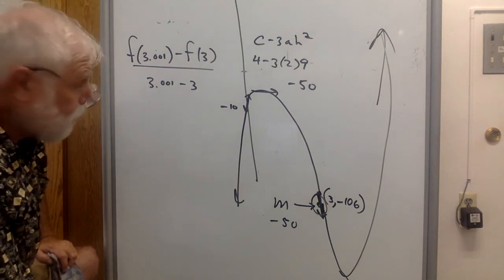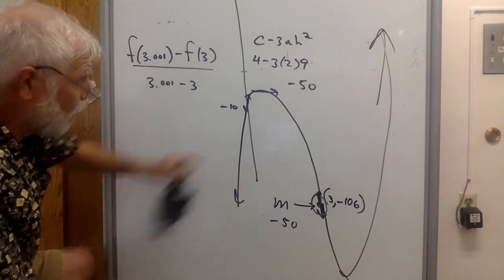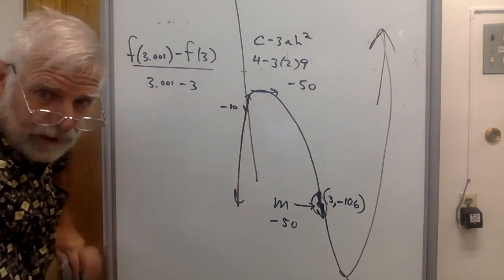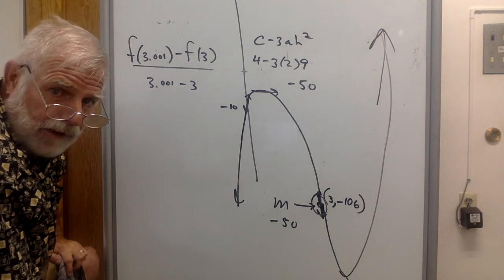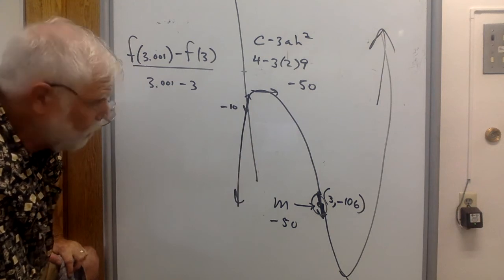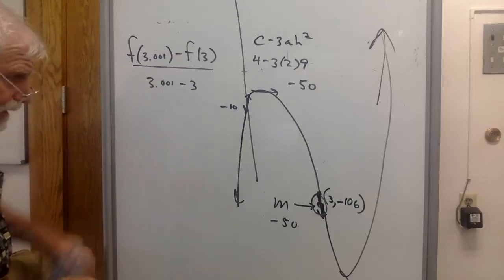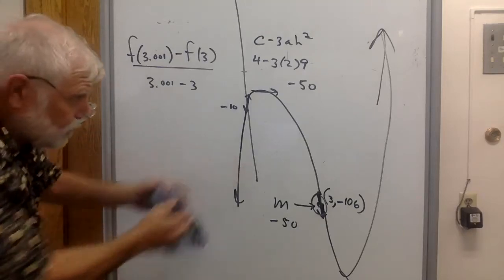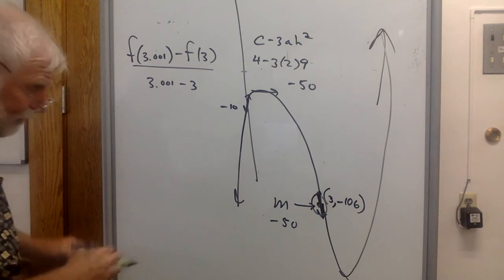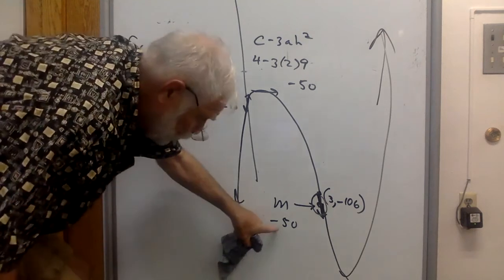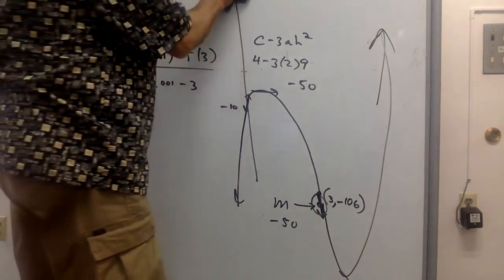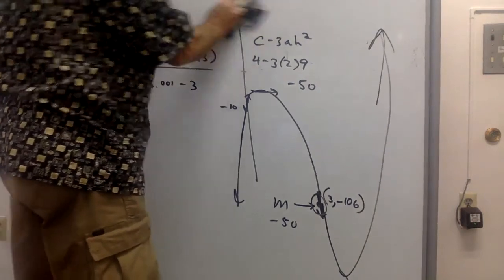All right, so that's a really important concept coming your way in a year or two. You heard it now. All right. There are ways to find the max and min without calculus. I encourage you to look at the YouTube video and find out how. But this gives me a little sense of what the graph looks like. Now, if I put this in graphing form, I actually use minus 50. You can check it out, see if I made any careless errors.